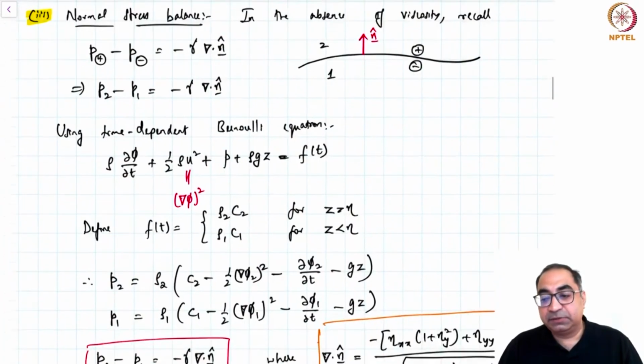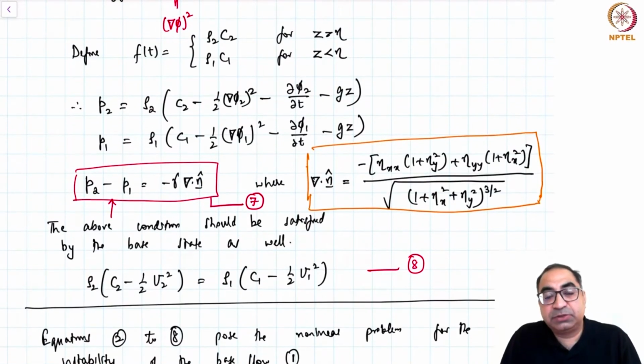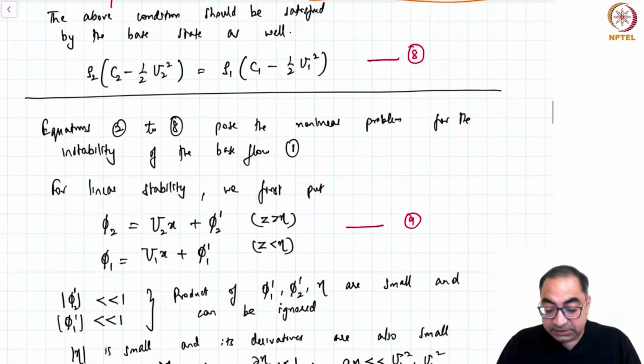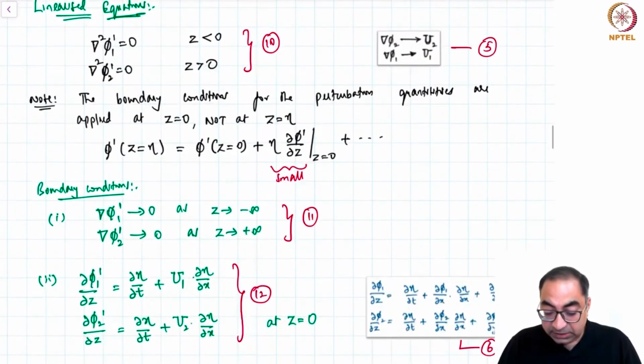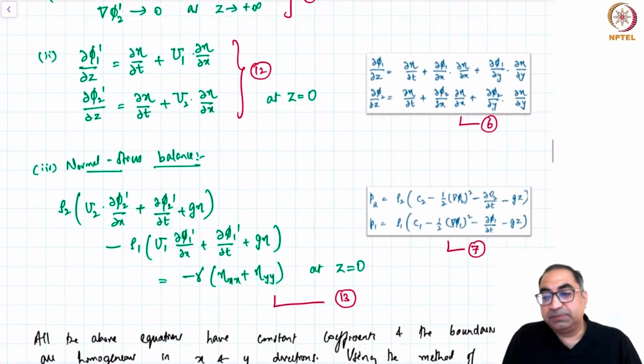We first derived the full nonlinear equations. That's basically equations 2 to 8. They are the full nonlinear equations for the stability problem. Then we perturbed the system, introduced a disturbance of the form shown in equation number 9. And we say that the perturbations are very small in magnitude, and therefore we can linearize the equations about the base state. The linearized equations about the base state are seen on your screen, going from equation number 10 all the way up to equation number 13.